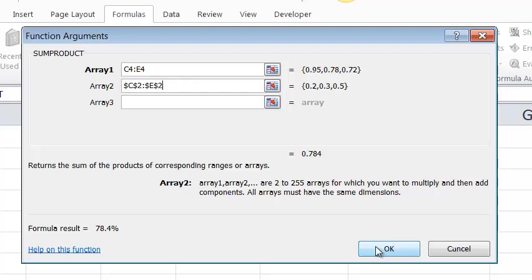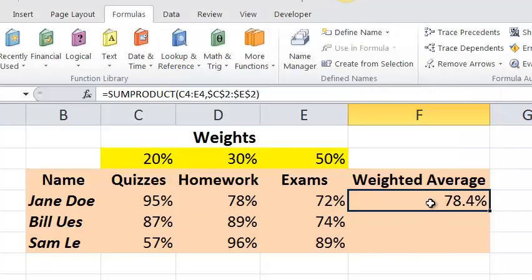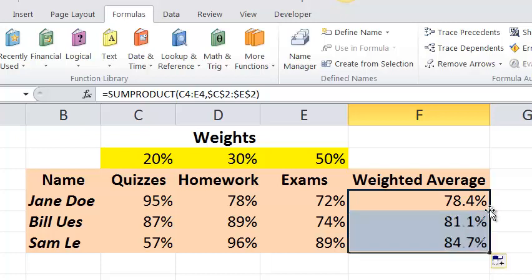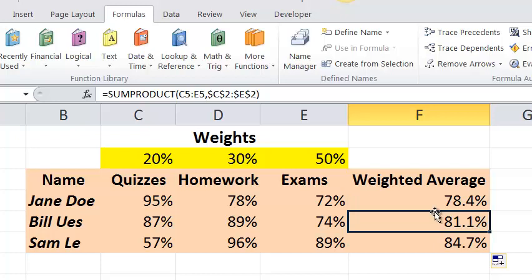And so now I'll click OK, and of course, like we suspected, it did calculate our weighted average for Jane, or 78.4. Now I can use my fill handle and double-click that fill handle to fill that formula down. And so now I have the Sumproduct, or the weighted average, for each of the students in the class.